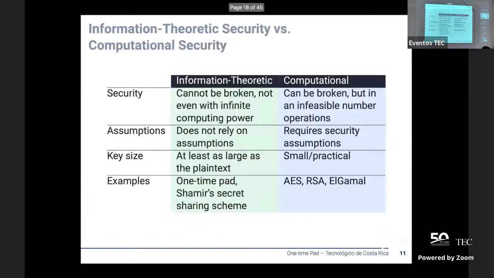Yes, okay. So first, to summarize a bit, we've now seen information theoretic secure schemes and some properties about them. We haven't seen computationally secure encryption schemes, but this is what we will cover for the rest of the course. Information theoretic secure crypto schemes cannot be broken even if we have the most powerful computer in the world. That was basically because hello and tally were both valid messages, so you could always think of a valid message for a certain ciphertext. It doesn't matter how much you compute, every plaintext is equally likely to have resulted in that ciphertext.